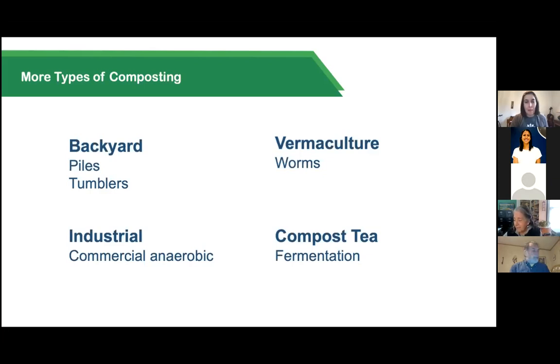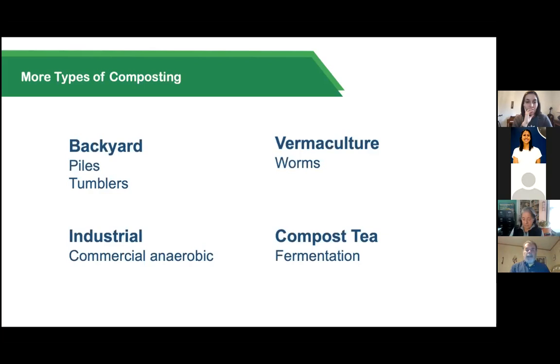You can do it outside, of course, but it's essentially a bucket system where you put a bunch of worms into a bucket and then you gradually feed them your food waste, and you layer in some newspapers and some of that carbon matter as well, but it's mostly just food waste. And it usually goes really quickly because those worms are going to start digesting everything in that bucket, and the casings from the worms are actually what's used for all that extra nutrients. So worm poop is what's really going to give you the end product there.